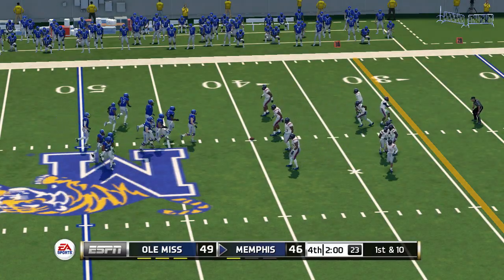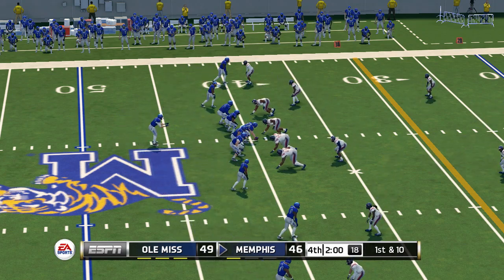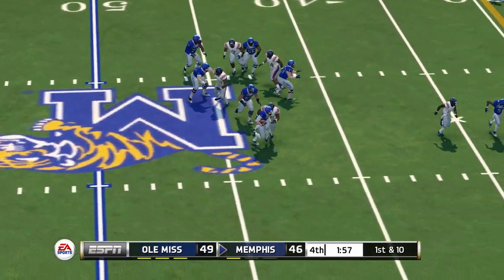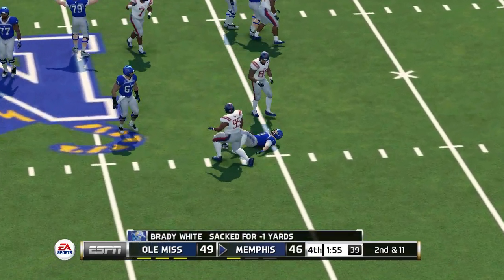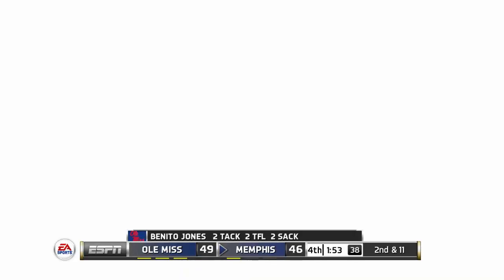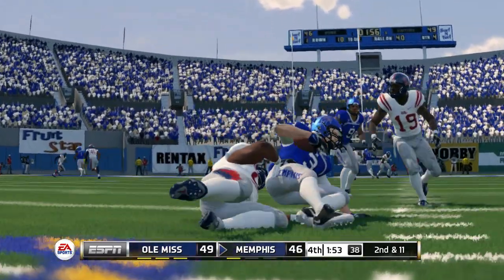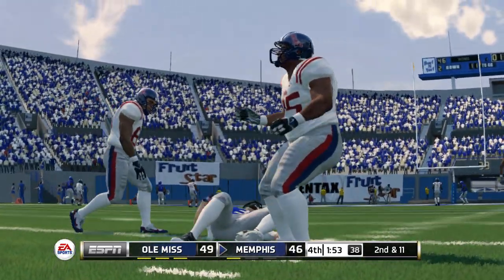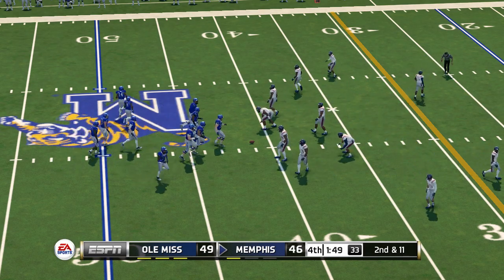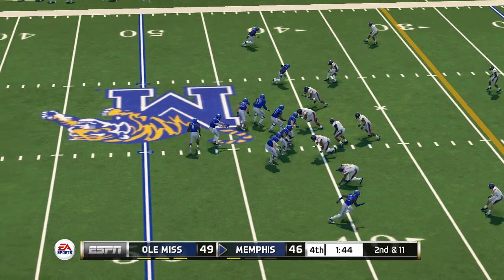From the 40-yard line, first down. Offense lines up in a five-wide set, and the defense anticipating pass here. Now he tries to buy some time, and they got it. This quarterback has to do a better job of avoiding the rush, because sacks can be real drive killers. Just under 2 minutes in the game.